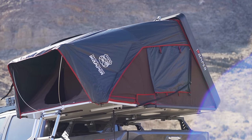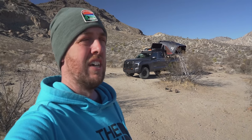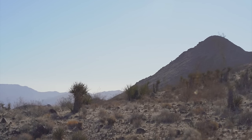The first spot I had picked out to camp last night ended up being out in the middle of some plains just north of Joshua Tree and was really, really windy. So we decided to head a little further north, and we're up here in the Mojave National Preserve now. And we saw this little road that came out and dead-ended next to some hills on the map and came out here. Ended up being really sheltered, so it was a great little spot.